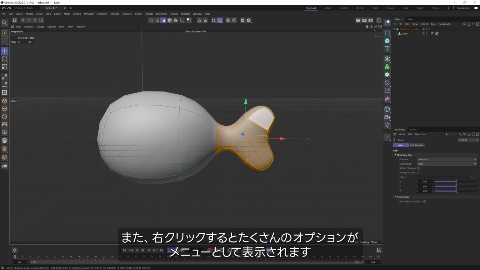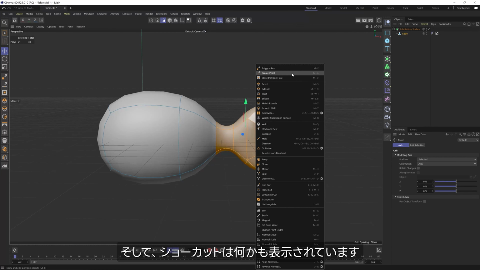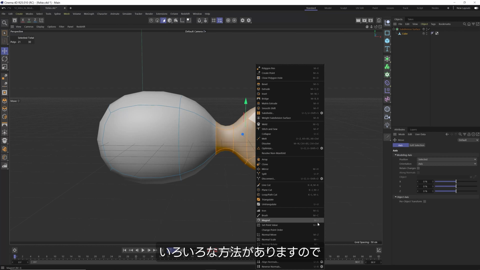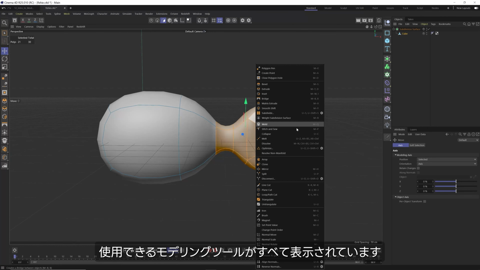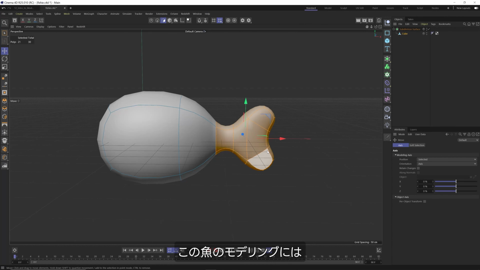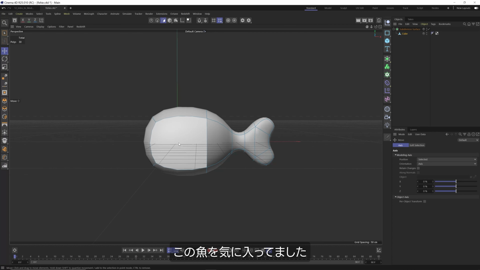And again, you can at any time right click and get a bunch of menu options, and also learn what those shortcut keys are. So there are multiple ways to learn and remember all of the shortcut keys that you can use to bring up these modeling tools. But again, we only needed to get familiar with a few tools to model this fish, and I'm liking this fish so far.